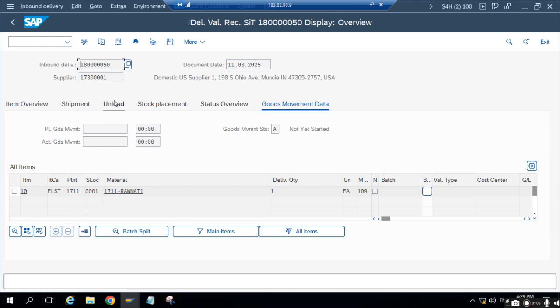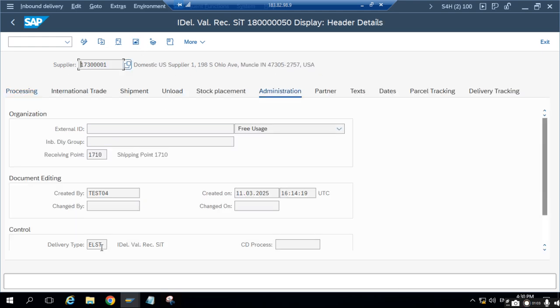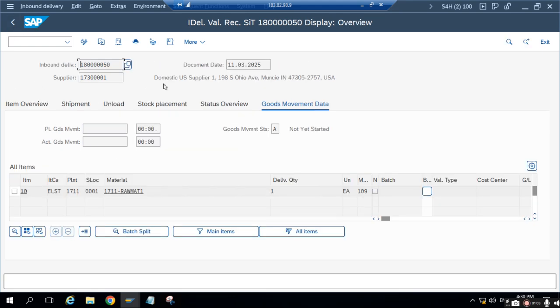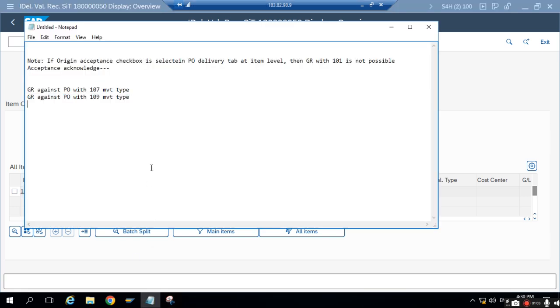So further, with respect to this delivery type ELST, the system determines the item category in the inbound delivery. See, what did the system do when we created the IBD? First, the system determines the delivery type.